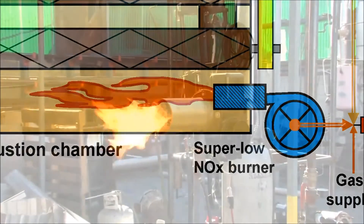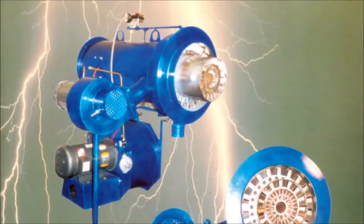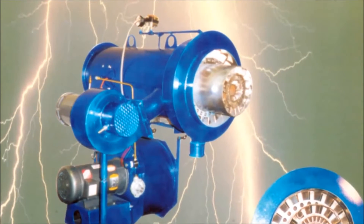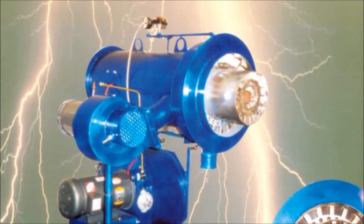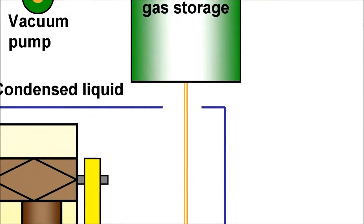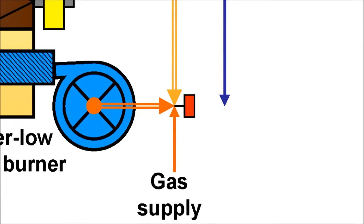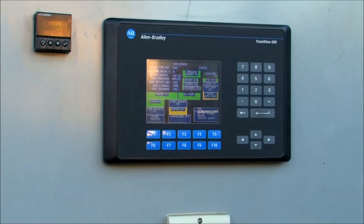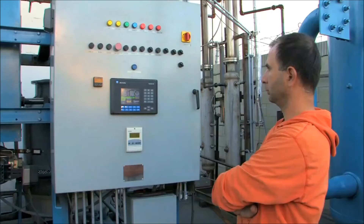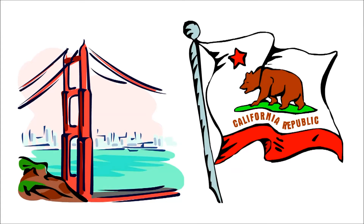The retorts are heated by a specially designed super low-NOx ACTI burner, meaning the only emissions from this process come from that burner and nothing else. The system is self-sustaining because a small amount of the pyrogas is used to fuel the burner. The system is initially started with propane or natural gas, which is turned off once the system has reached its operating temperature and starts producing its own gas.